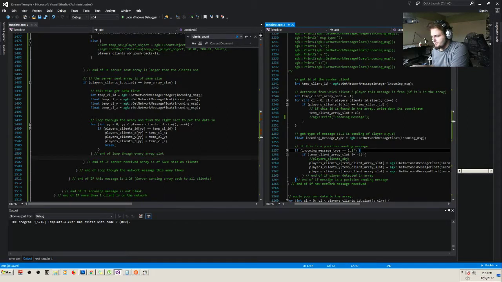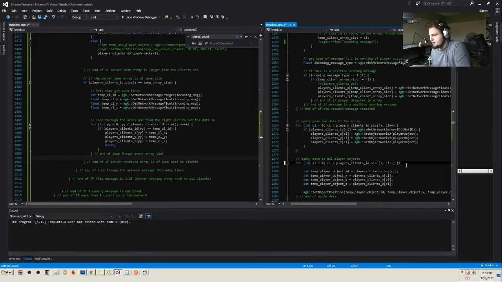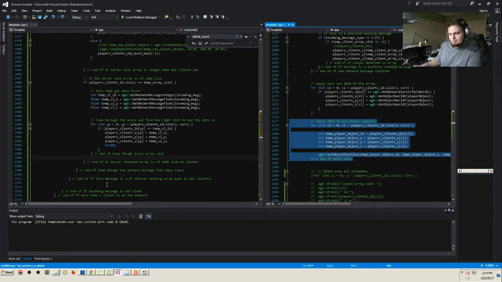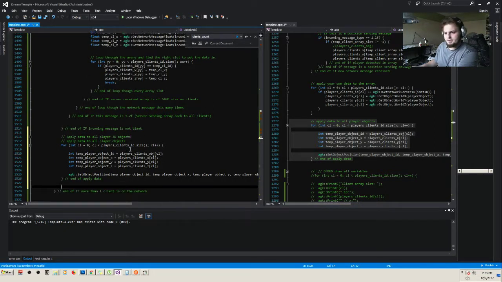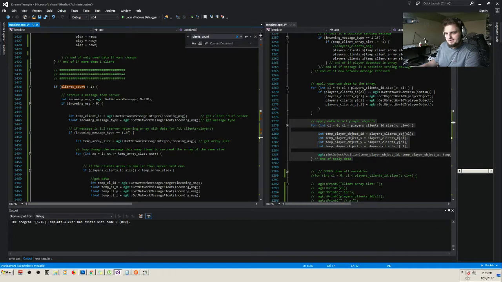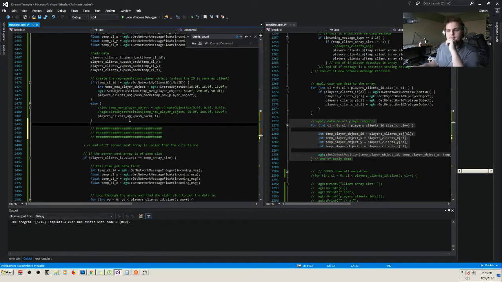Which is this thing. No, not this thing. Apply your own data to the array. Don't need to do that. Apply data to all player objects. This is what I need. Now, pretty sure I can put it here. Right. And let me get my divider. To the objects. And I also want to put one here, just to make it clear. Okay.